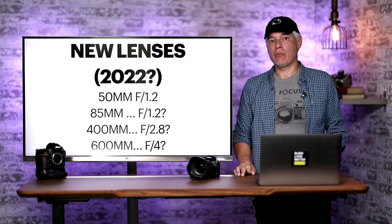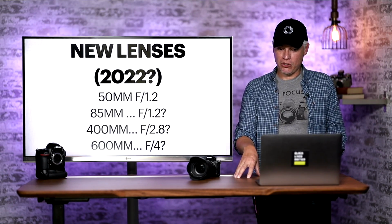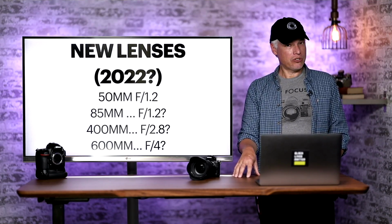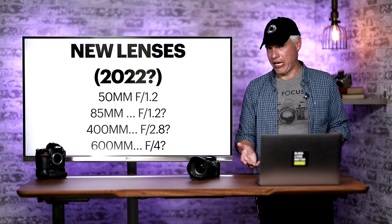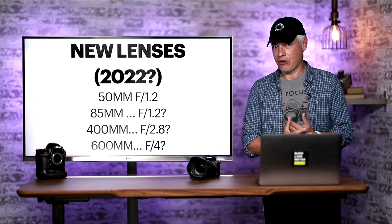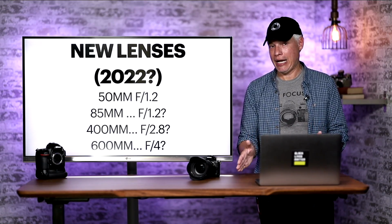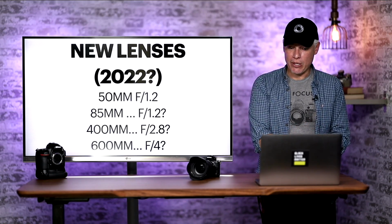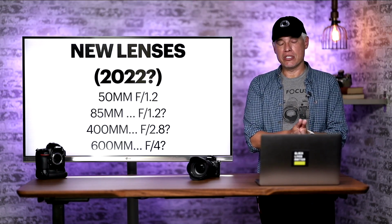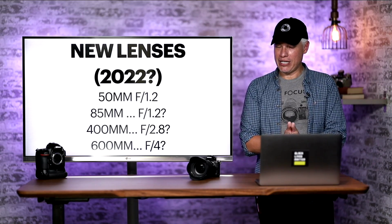First, before I go over the cameras, I want to say Nikon's new lens lineup that I saw on Petapixel shows some new lenses coming. It's exciting. The 50mm f1.2 is officially announced, not available yet, but it shows Nikon is going faster, trying to compete with Canon at their high-end lenses, and I think that's really encouraging, even though they're a couple of years behind on these launches. We also expect to see an 85mm. They didn't mention the aperture, but they have an f1.8, so it's either going to be an f1.4 or an f1.2, and I'm thinking it's going to be an f1.2. Why not take Canon on?